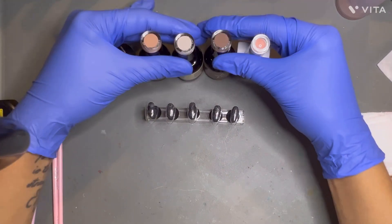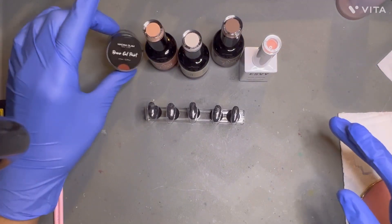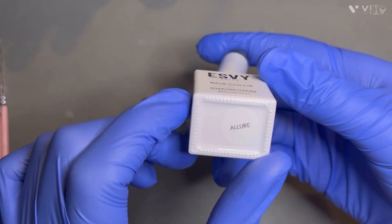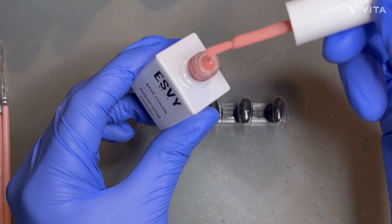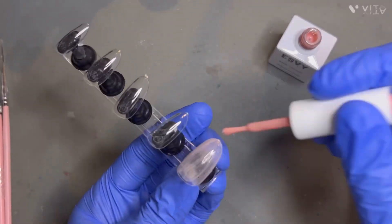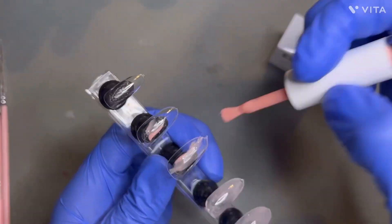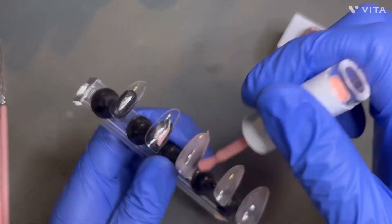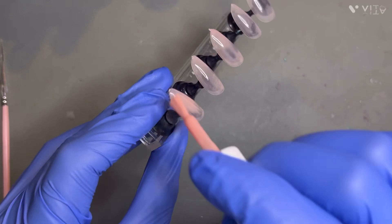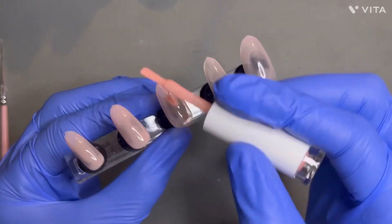Welcome to my YouTube channel, it's your girl JKnights, and today we are doing some simple fall nail art. I am using a rubber base from SP in the color Allure — this color is so beautiful, it's my first time using a rubber base. The consistency is a little thicker but it has great two-coat coverage. I'm going to go in with the first coat, cure it in the lamp for about 60 seconds, do a second coat, and cure that for 90 seconds to make sure it is fully cured.